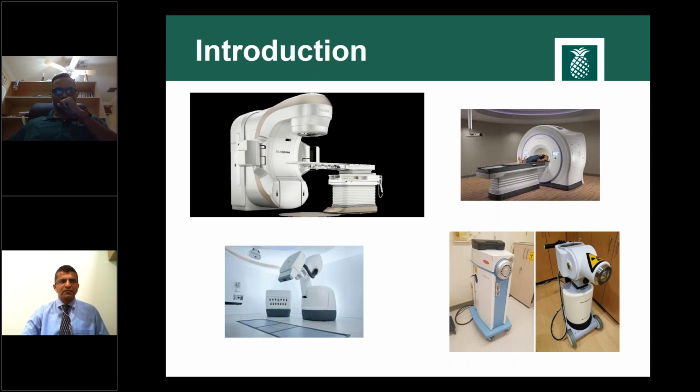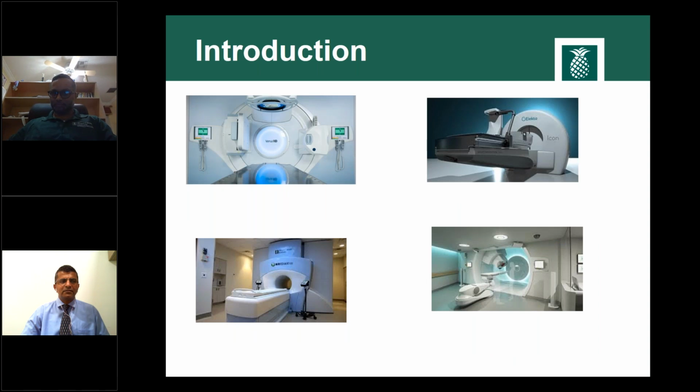2 separate HDR units. One is a Nucletron, which is also known as Elekta, and a Varian HDR machine, the Elekta Versa HD machine, Elekta Icon for Gamma Knife, and there is an MR Linac, and we have 3 IBA Proton machines, and in addition to that, a plethora of other types of machines like maybe 3 CT scanners in our own department and ultrasound machines for image guidance, as well as for placing fiducials on the patients. So many of the other peripheral machines are also available.